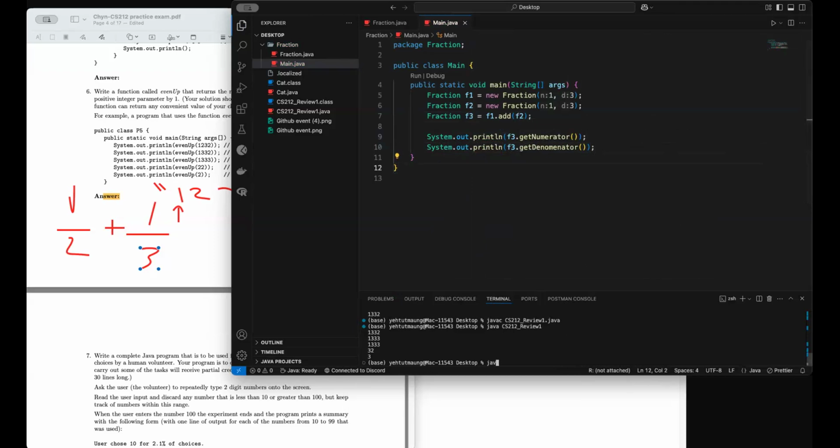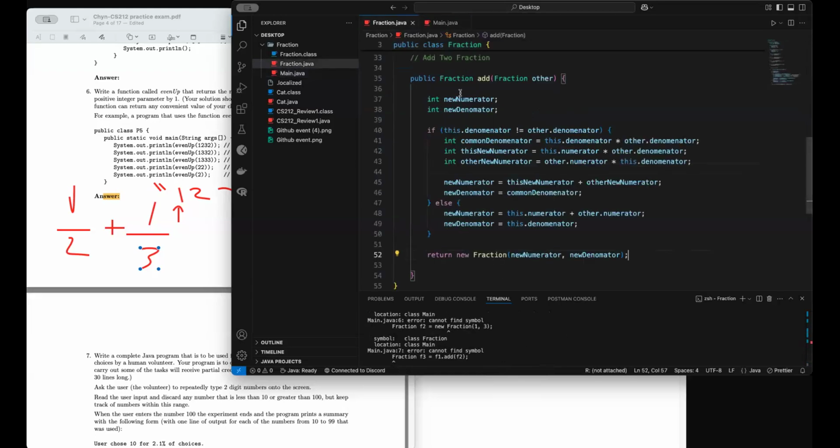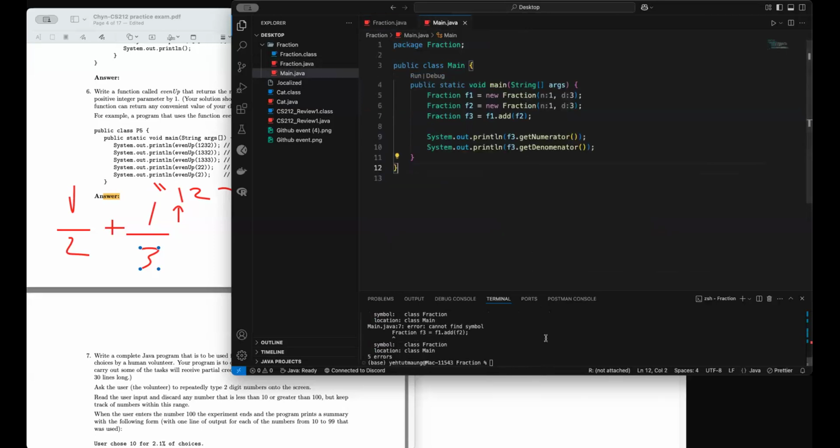Let's test it out. So javac. First, go to the directory, fraction, and then javac. First, let's compile the Fraction first, and then you compile the Main.java. Let's see.